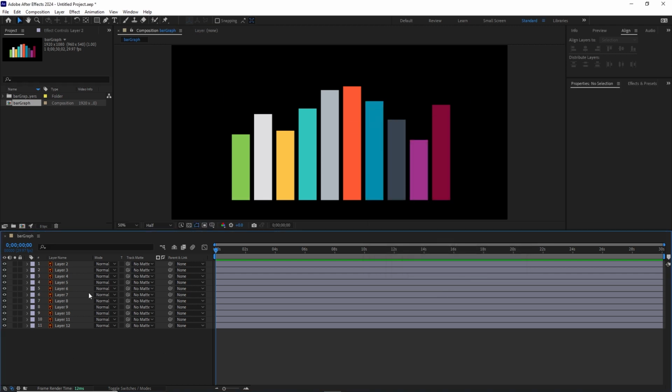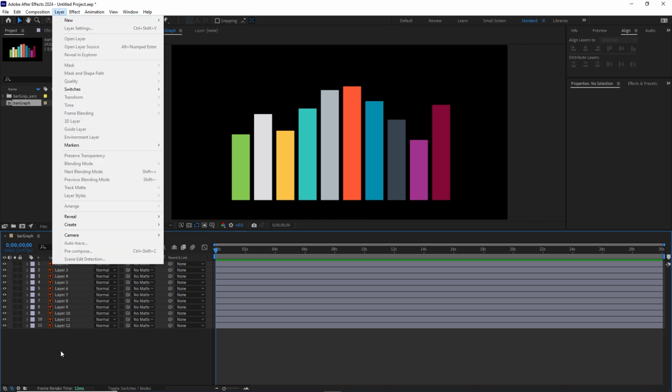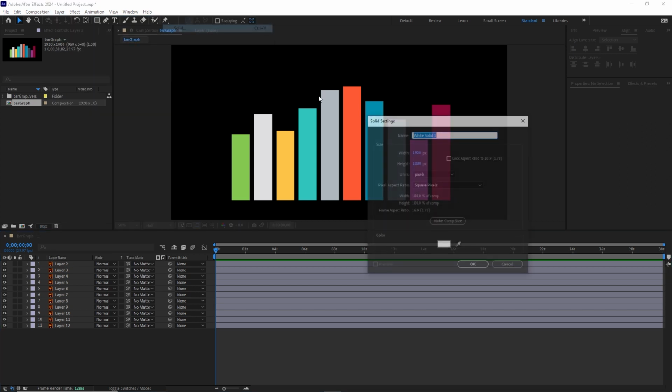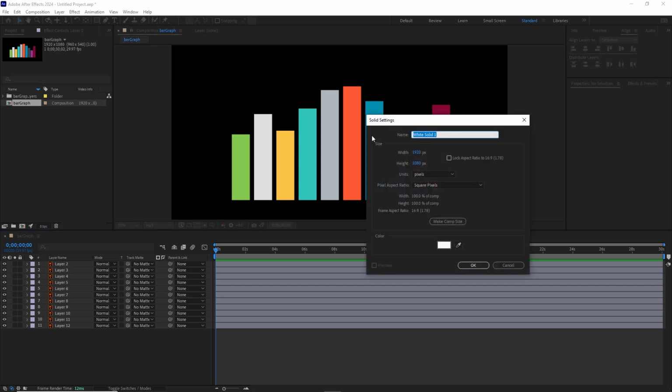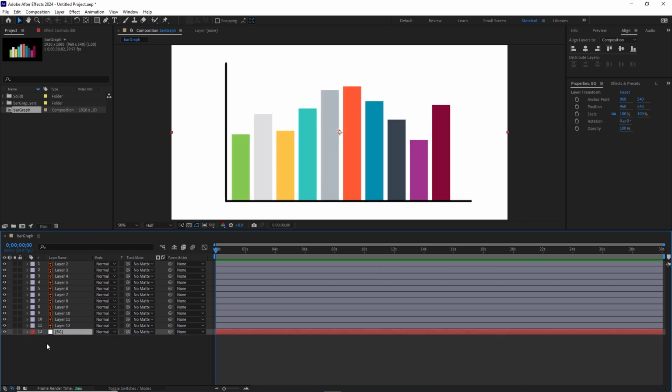You need to click in here somewhere, because sometimes it doesn't work and this is gray. So if you have an issue, click anywhere in here, go to Layer one more time, New, Solid. We can call this BG as a background, white color, or you can choose anything, but I want this white. I do not need to change anything, and I'm just going to click OK, and I'm going to drag the BG to the bottom, and I am going to lock this, so I do not accidentally move it. The top one I can rename to be axis, for example.